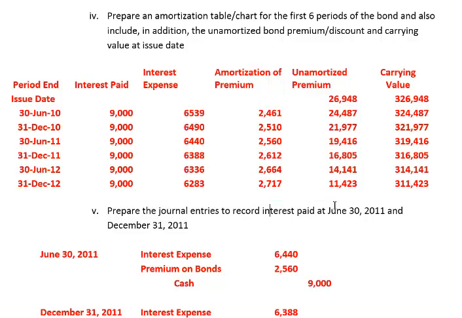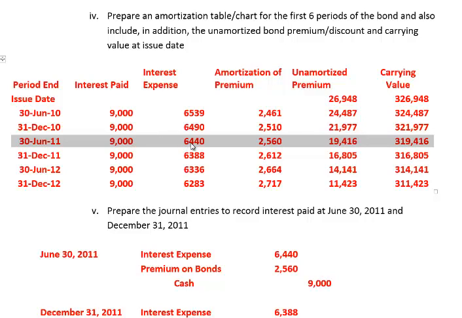So now, they've asked us to use the table that you created here to record journal entries to pay interest at June 30th and December 31st, but we're in 2011. So now what we want to see is if you can read the table. I'm going to make my first interest payment that they asked me to make the entry for here at June 30th, 2011. I'm going to go to the June 30th, 2011 period, and I'm going to pick up numbers from this row.